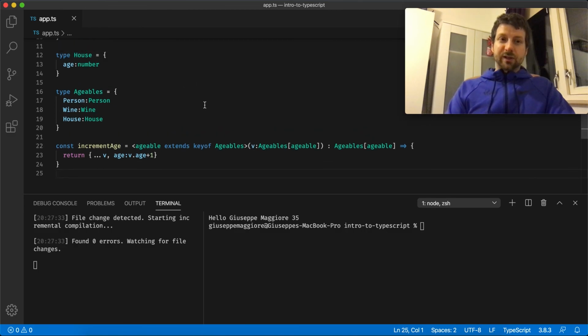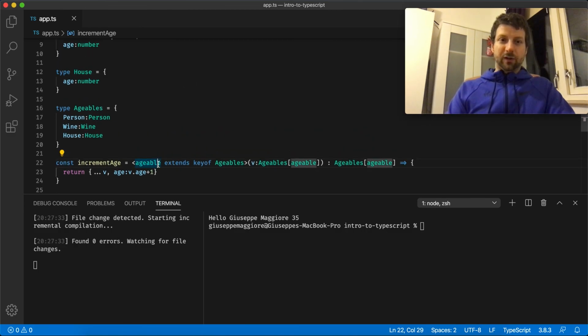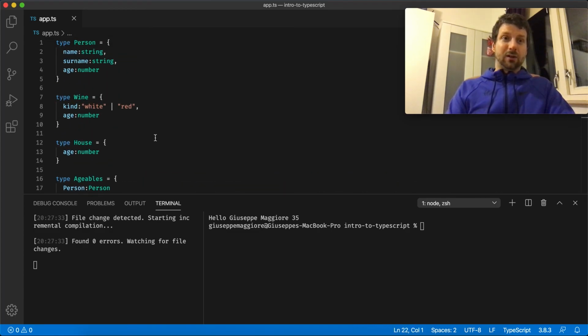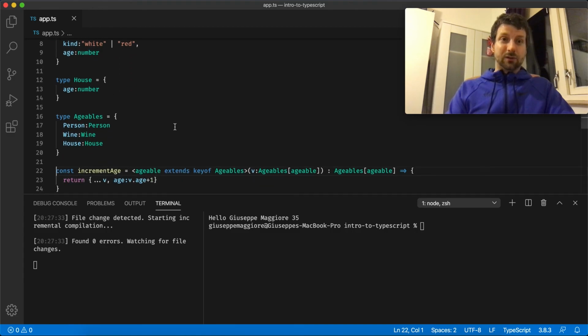Thanks to this technique, you can get incredibly far by combining keys and lookups. And notice that the ageables type has no function whatsoever. It's never really going to be declared. It's never going to be instantiated ever, and it's never actually going to find its way to JavaScript files. The only thing it does is it contains a registry of the things that are allowed as the first parameter, as the generic parameter, to increment age. TypeScript really is quite an amazing language, if I have to be honest.